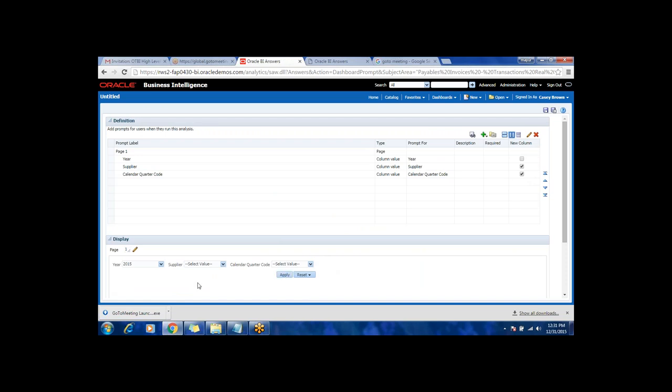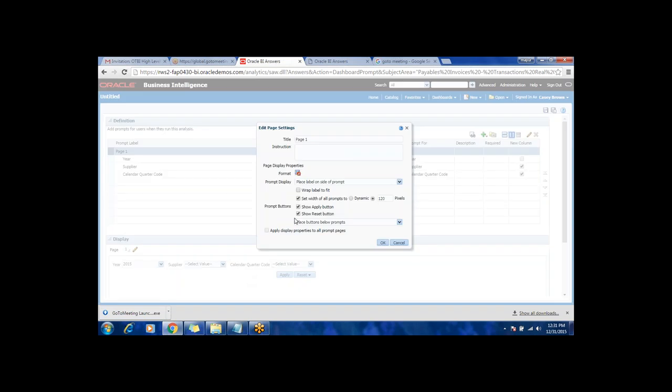Now, whenever the user selects any filter values, if the user does not click the apply button, the report output will not get refreshed. So for some lazy users, we can remove the apply button. I am lazy.